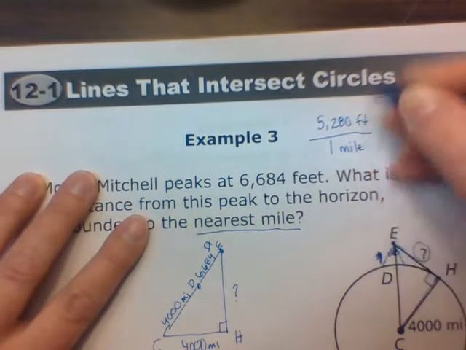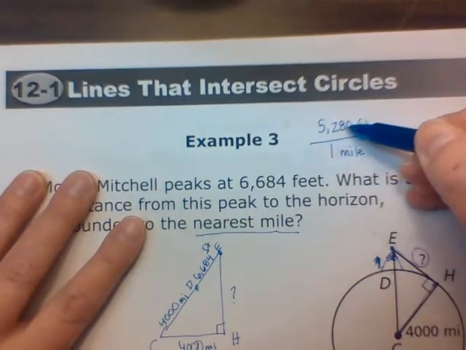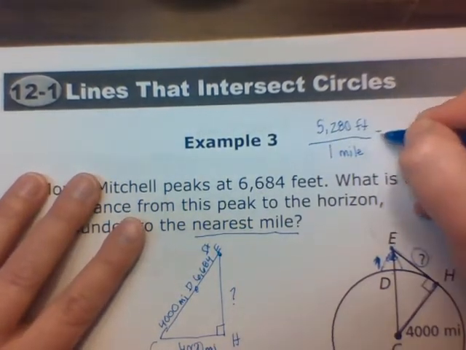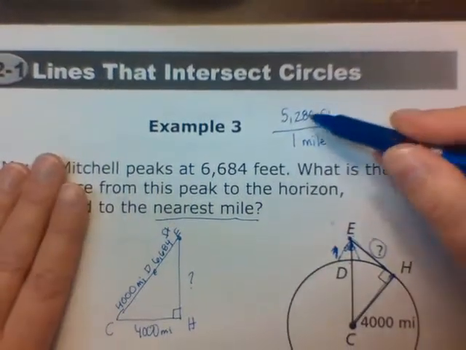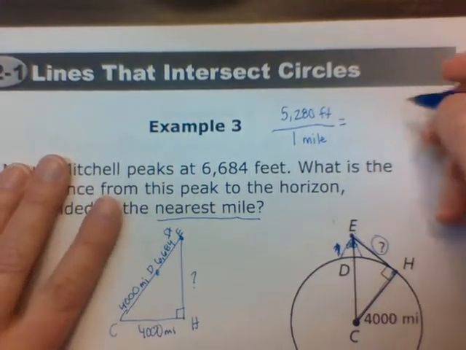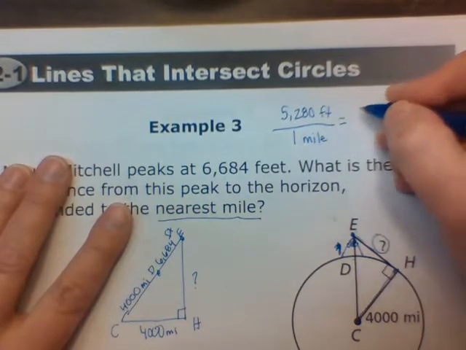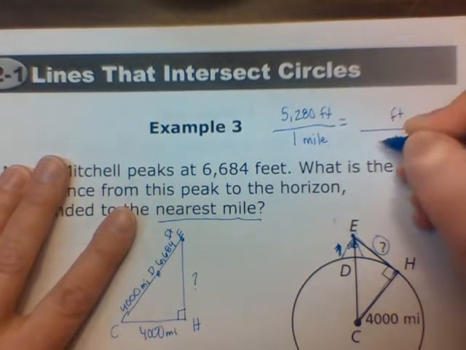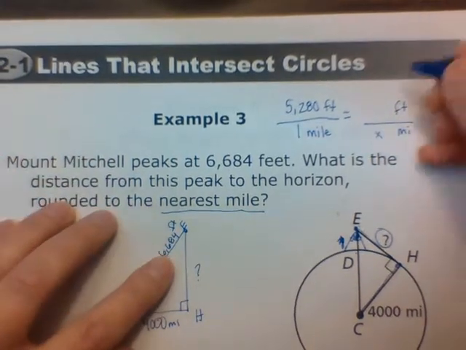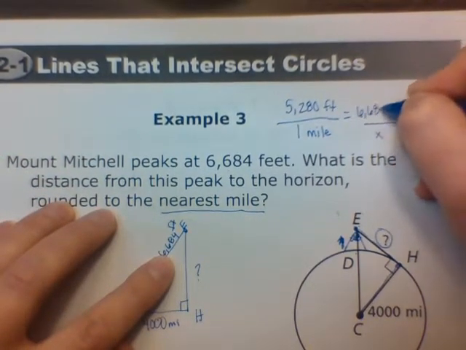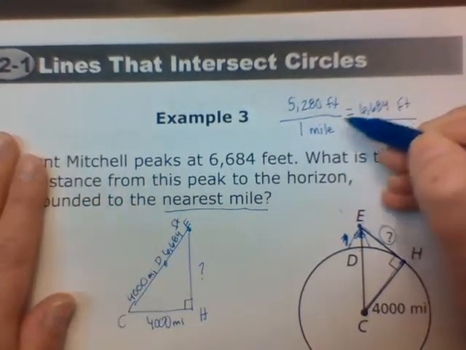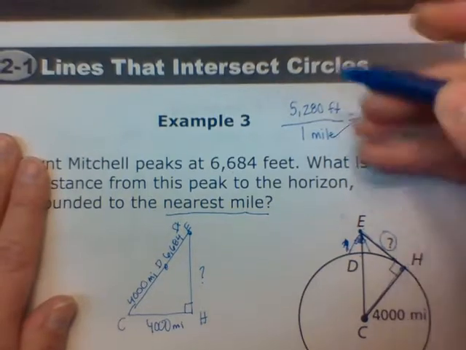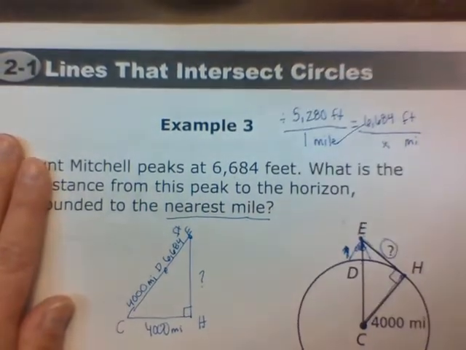If you didn't know that, a lot of people say 5 tomatoes because, anyway, that's weird, but it's 5280. One of those things that might be nice to memorize. And so if we're going to convert this into miles, I need to write feet on the top so that I can find this certain number of miles on the bottom. So that means I'm going to put 6,684 on the top. And then I'm going to use cross multiplication, which is going to result in 6,684, and then divide by 5,280.